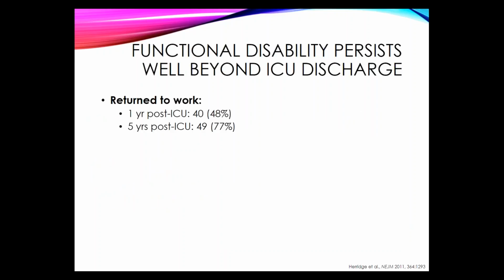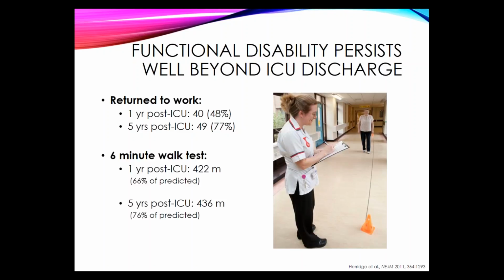Now, more striking is that 1 year after discharge, only about half of these patients had returned to work, and many in a lesser capacity, meaning maybe part-time instead of full-time. Even 5 years out, only 75% of these individuals had returned to work. And again, remember, this is a very young, healthy group at the onset of illness. Furthermore, 5 years out, patients were performing below expected on a 6-minute walk test, which is a fairly standardized functional measurement that's often reported, particularly in the literature.